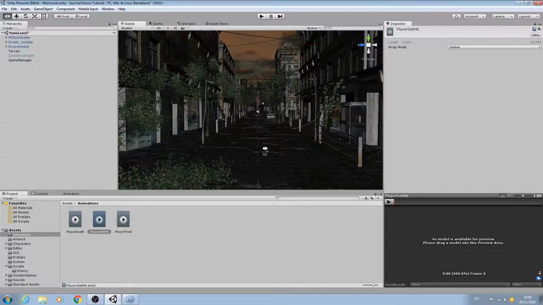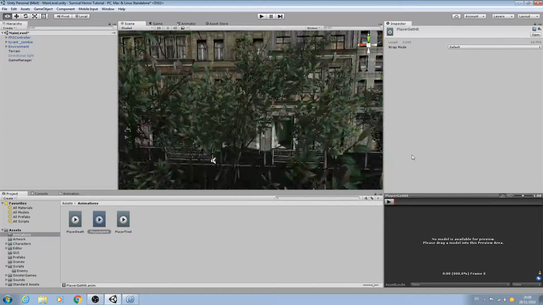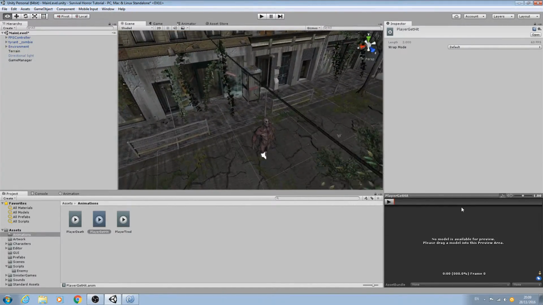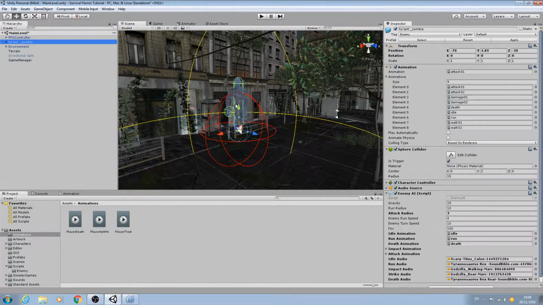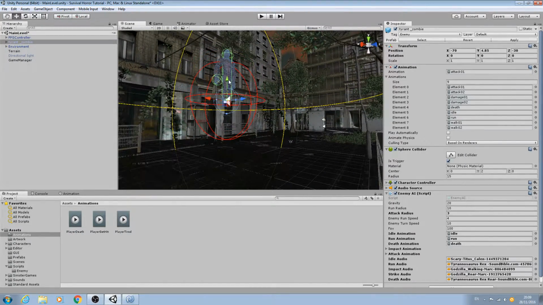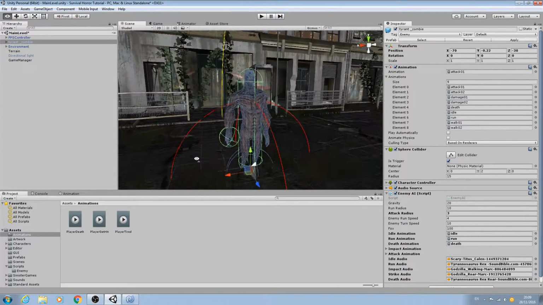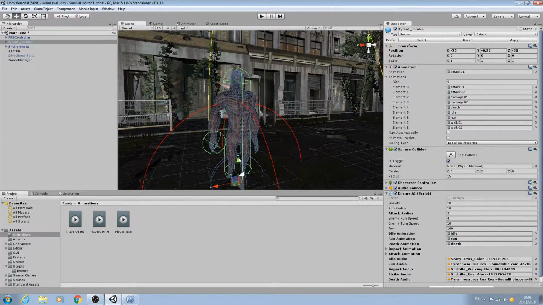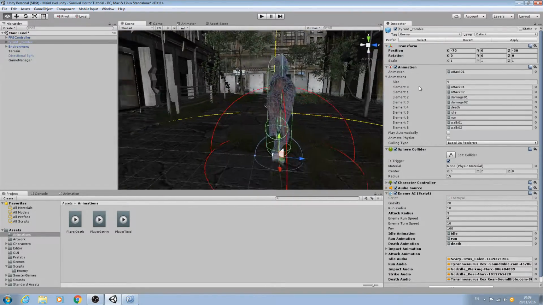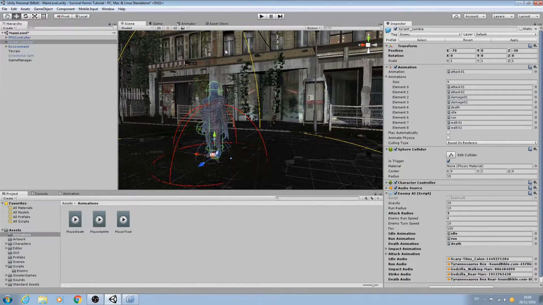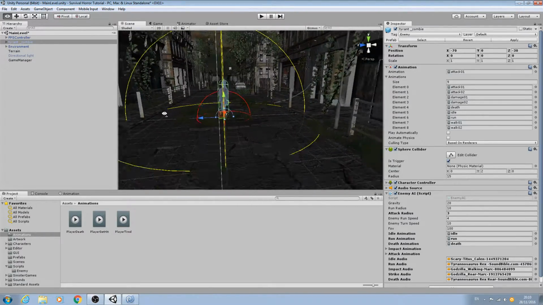So with that said, let's have a closer look at the enemy game object, which is a little difficult to do because of where he is in the scene. Let's select the enemy, and we can bring him down to the floor now because we simply do not need to test the gravity anymore. That's the only reason he was up there, so we could see the gravity work. And let's set him so his feet are on the floor.